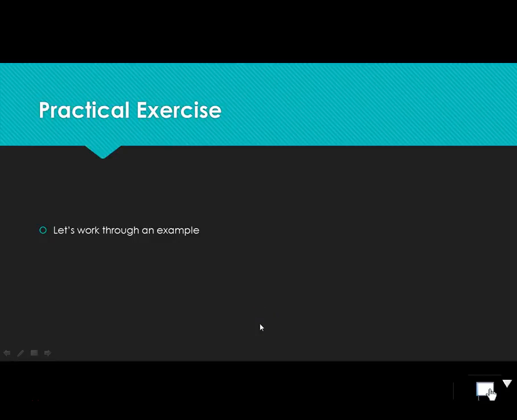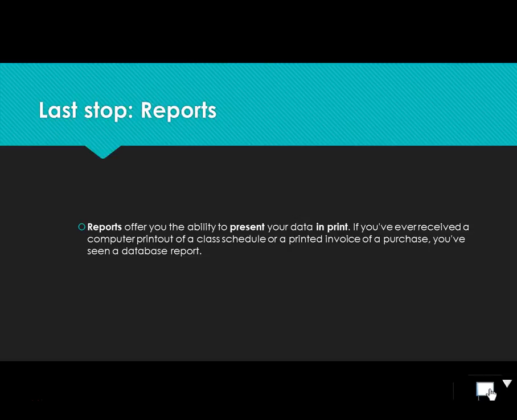Okay, right. So we've talked about queries. Our final stop for databases is what's referred to as reports. And really, reports are the lovely end to this whole story. After working through a query and getting the information, you might want to print that information, if you like, and send it in an email to someone.